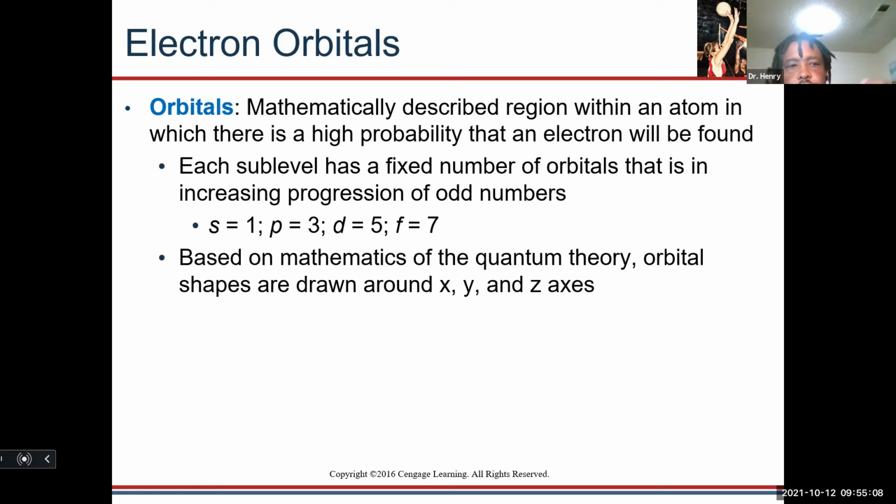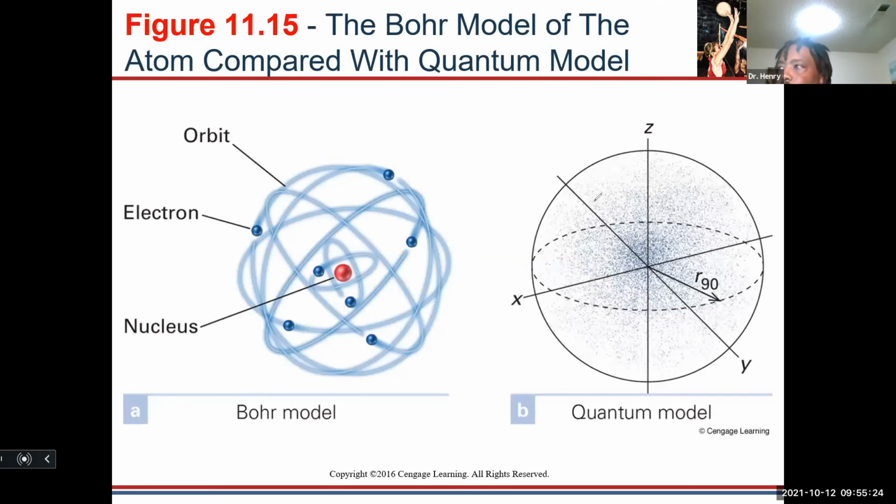All of these, the S, the P, the D, represent orbitals. The S orbital is basically just a sphere. All of this is done mathematically, and it represents the space in a 3D structure. So this here represents what the S is going to look like. The Bohr atom is basically based upon a single electron orbiting the nucleus.